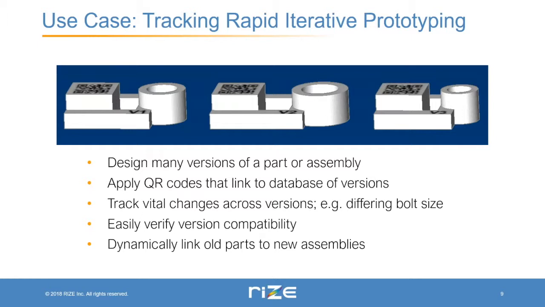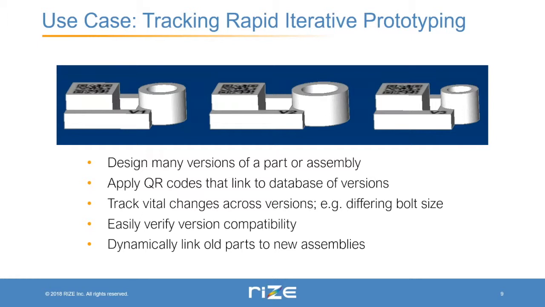So for example, if you've printed several versions of a part where each version requires only a slightly different hole size, then just by scanning the QR code, a linked database can tell you the dimensions for each part, and it could even connect you directly to the model file. So this method can also document the relationships of an assembly among parts with different version numbers. And linking a code to your PDM system could allow a collection of printed parts of different version states to document their assembly state dynamically, rather than requiring you to reference and sort through an assembly tree for every part.